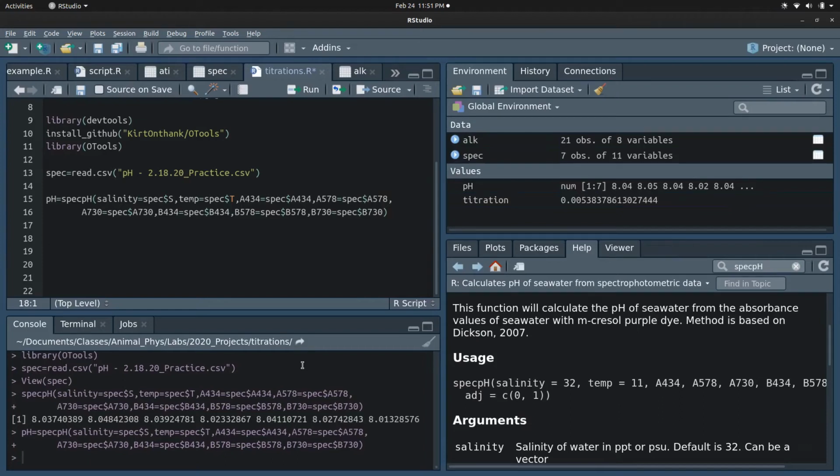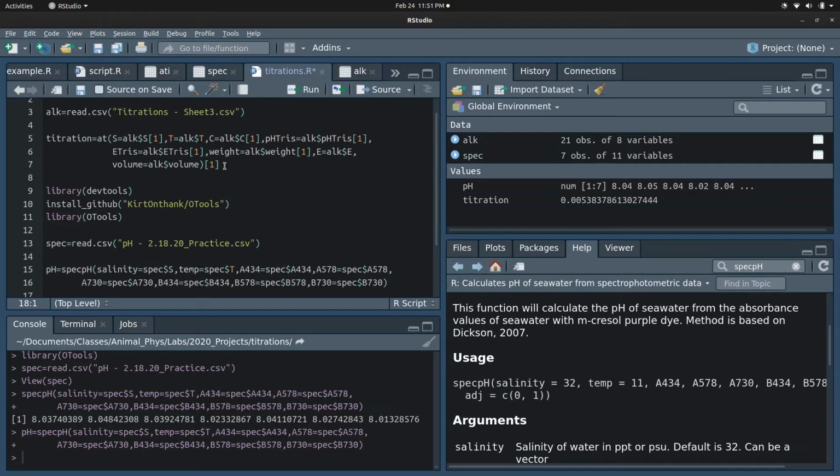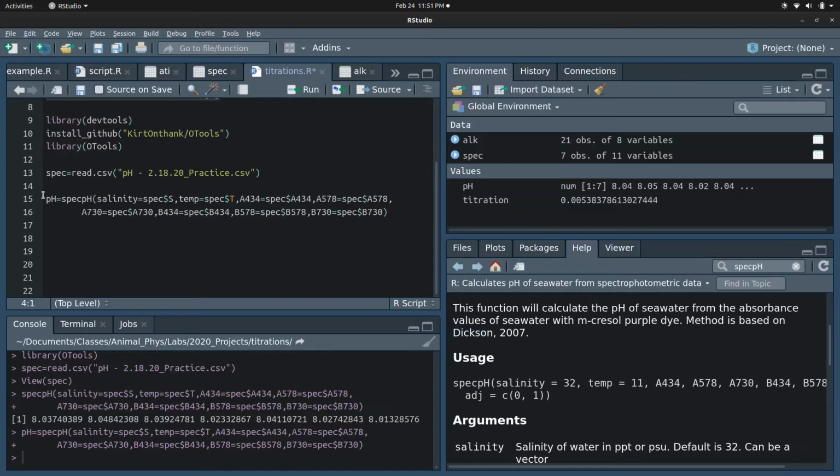Now I'm going to take you through how to calculate the pCO2 from pH measurements and alkalinity measurements of seawater. At the end of the day, what we're really interested in is what particular CO2 level we're achieving in our experimental treatments. And so really that's what we want to be able to calculate from all this data that we're collecting. Now, in order to do that, I'm going to assume that you have done an alkalinity titration and the calculation as I showed you in a previous video, and also done a spec pH calculation as well.